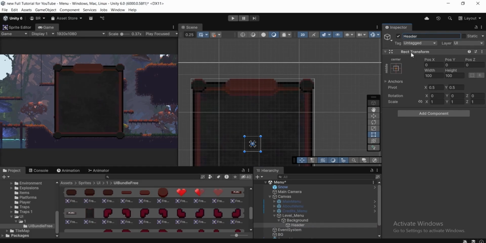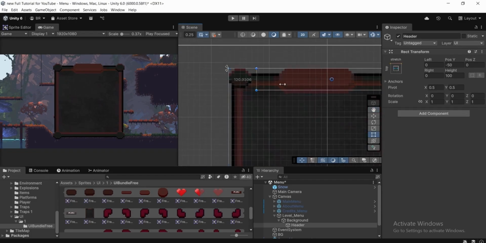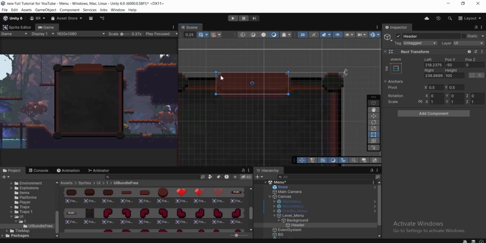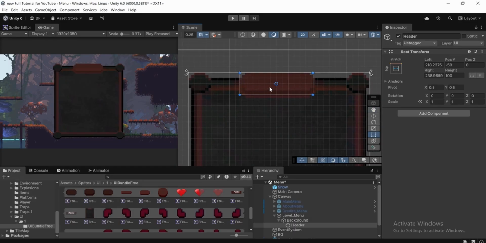Then make sure you go over to rect transform, then click over here, hold down alt on your keyboard, and for this now we're gonna choose this top right anchor one, and we're just gonna make the size of it like this size. Basically this header, I just want to cover this area because I want to put a text inside this area and I want to have it all the time inside that. So that's why I just created an empty parent game object first, and I just renamed it to header, and I just anchored it to stretch in the top direction, basically in the top.